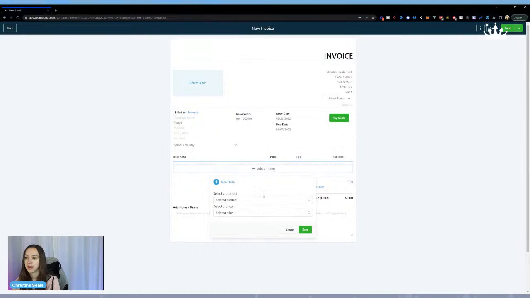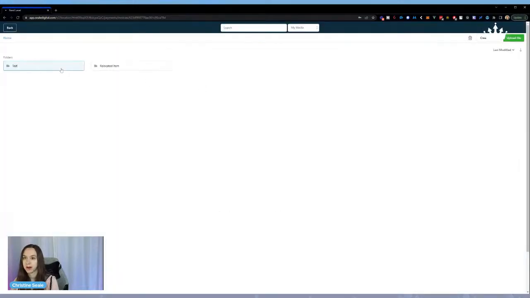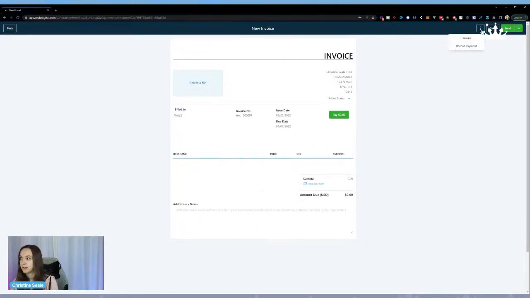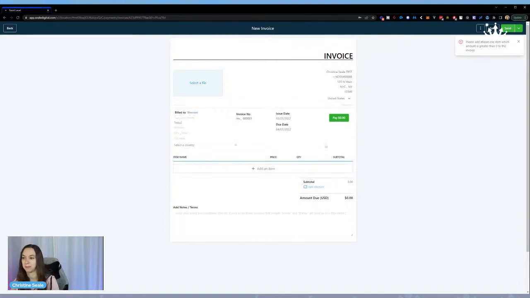Okay. And then you can select a product here. So you have to have a product set up, but I can show you guys how to do that. Once you have a product set up, it's just going to pop it in here and be completely automated. You can select your logo here as well. So if I had a logo in my test account, I would put my logo here. And then if you want to add a discount, you can do that. And then you can preview it. You have to have a product to be able to preview it, but then you can preview it and then you can send it to your client.